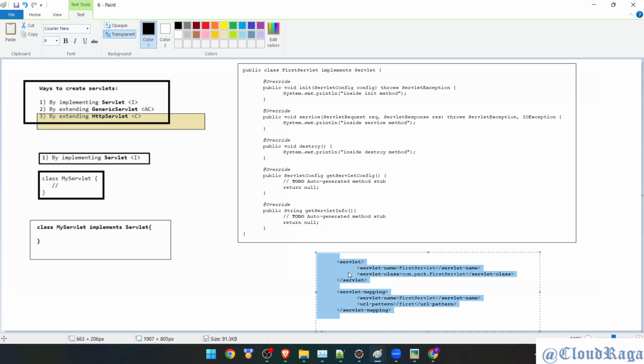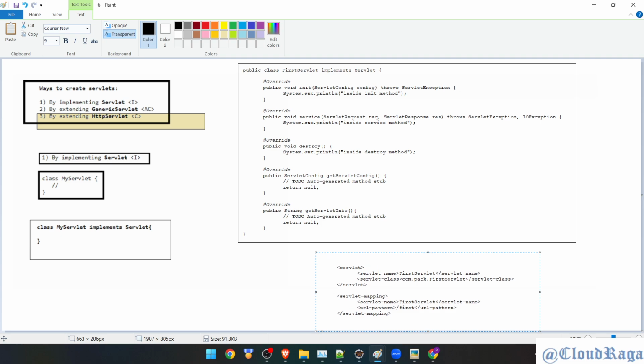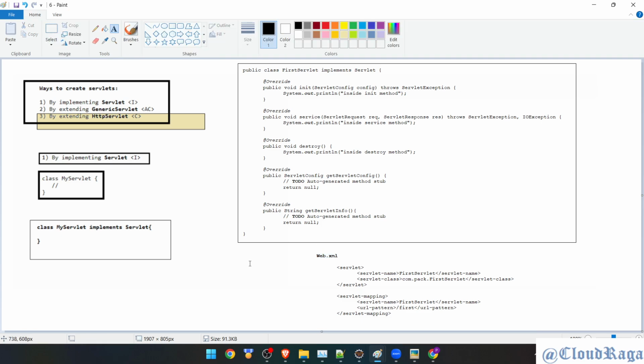That was one of the biggest pains when this technology was made public for developers. This is one thing they hated a lot, that we have to create lots of configuration in web.xml just to call that servlet.